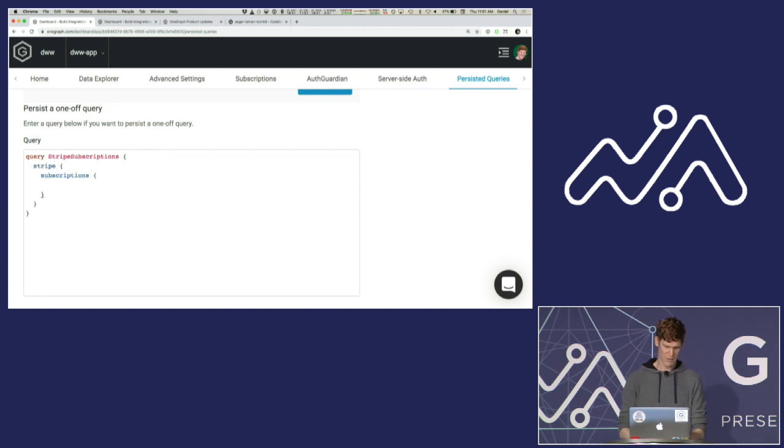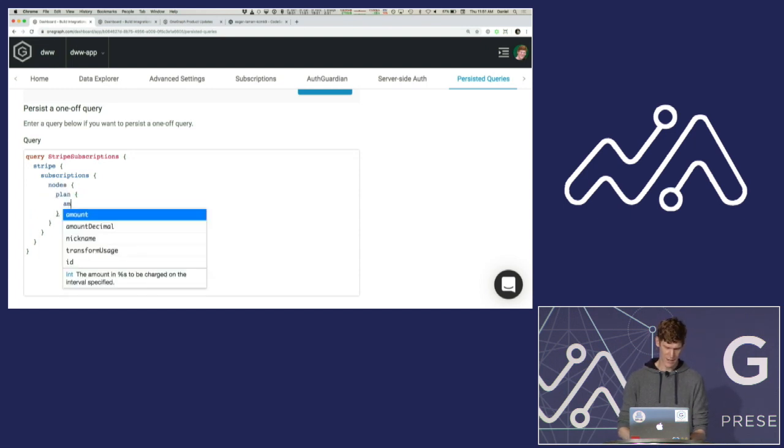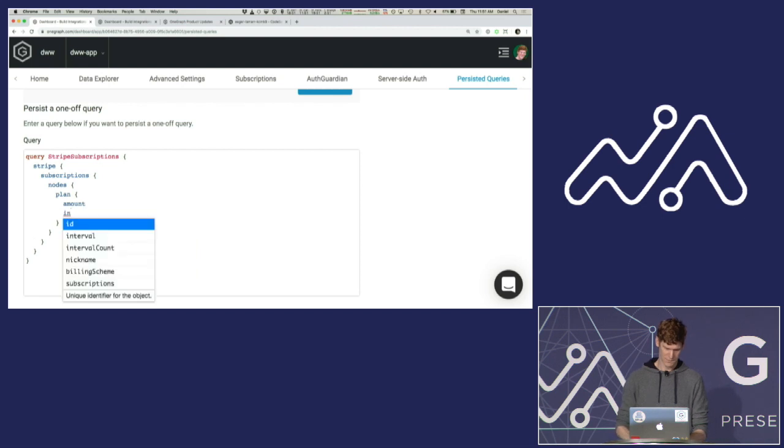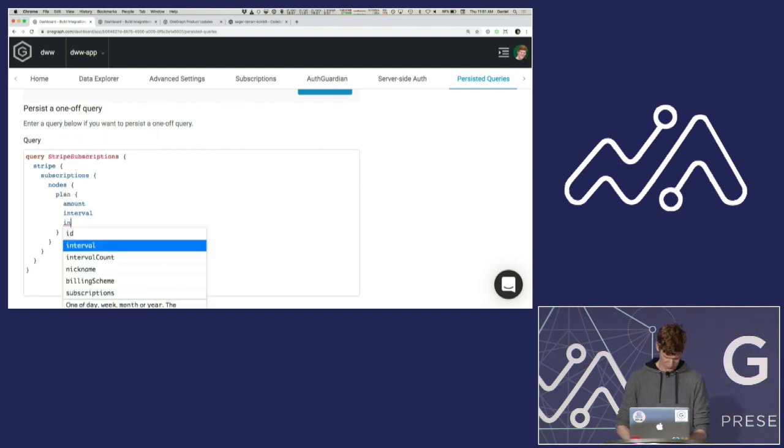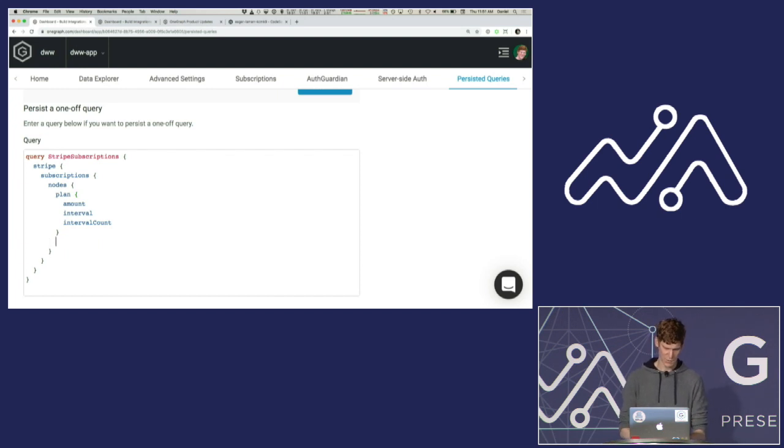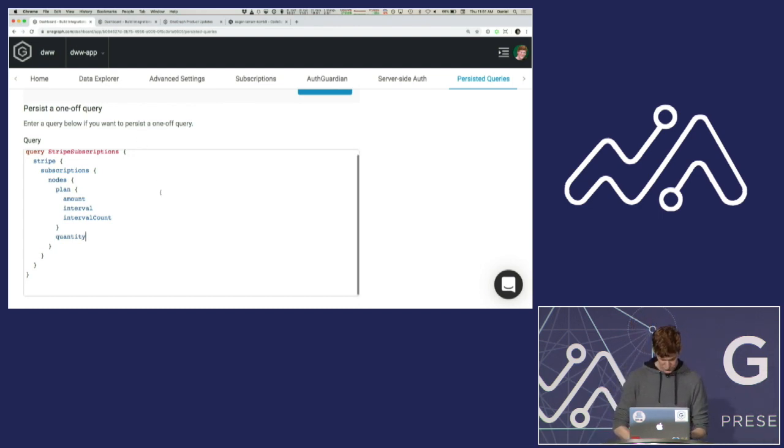For each subscription, we're going to get the plan. Oh, all the nodes. We're going to get the plan. And the plan has an amount, an interval, and an interval count. And a subscription consists of multiple plans. So there is a quantity field. And if we multiply the quantity times the amount on the plan, we get the monthly subscription.